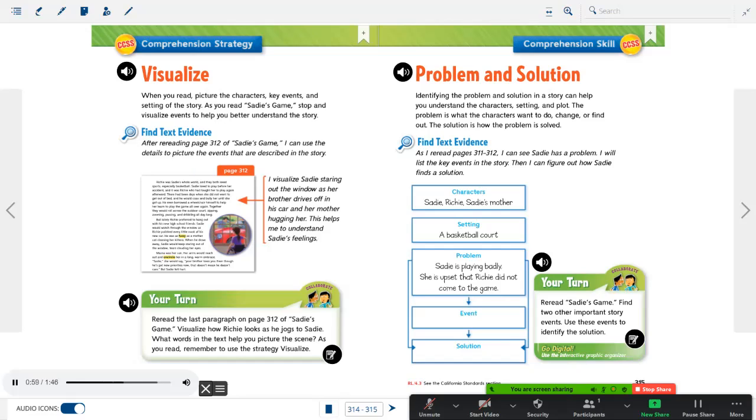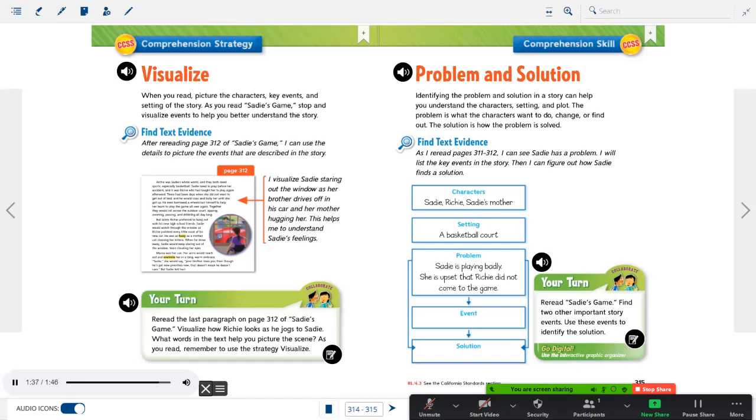But lately, Richie preferred to hang out with his new high school friends. Sadie would watch through the window as Richie polished every little nook of his new car. He was as fussy as a mother cat cleaning her kittens. When he drove away, Sadie would keep staring out of the window, tears clouding her eyes. Mama was her sun. Her arms would reach out and encircle her in a long, warm embrace. "Sadie," she would say, "Your brother loves you. Even though he's got new priorities, that doesn't mean he doesn't care." But Sadie felt hurt.